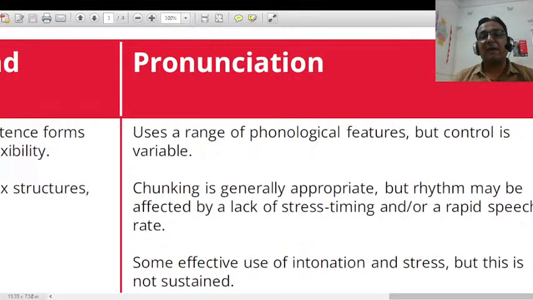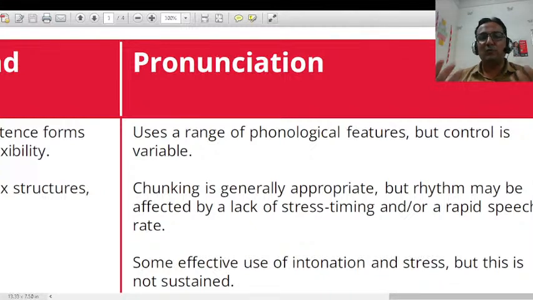Try to speak in the same accent. Try to speak in the same pronunciation, whatever the pronunciation or whatever the accent being used by the speaker in your listening. So you just need to copycat for improving your pronunciation. Just try to speak in a foreign accent.